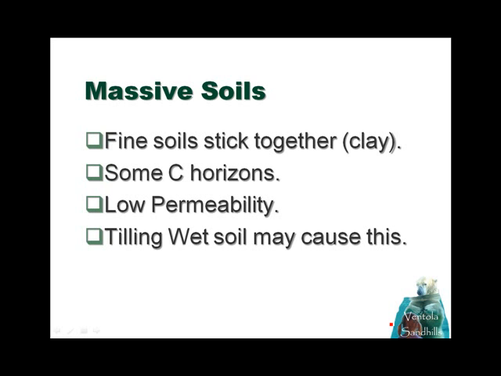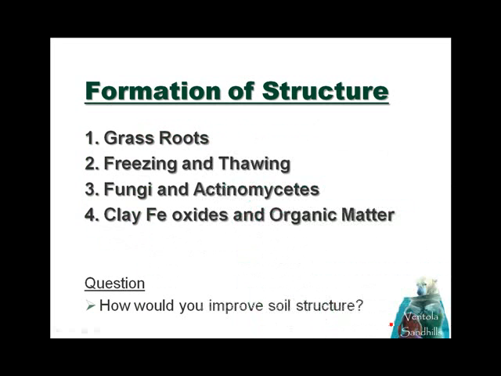To form structure, grass roots will form structure even in a sand. Freezing and thawing form structure. The hyphae from actinomycetes and fungi, kind of like the roots of fungi and actinomycetes, and then iron, some chemical reactions. So structure is helpful. Sometimes it will improve soil structure. And I want you to think about what ways could you improve soil structure on a golf course. What do we do to change the structure of soils? Think about that for the next lecture and for class.